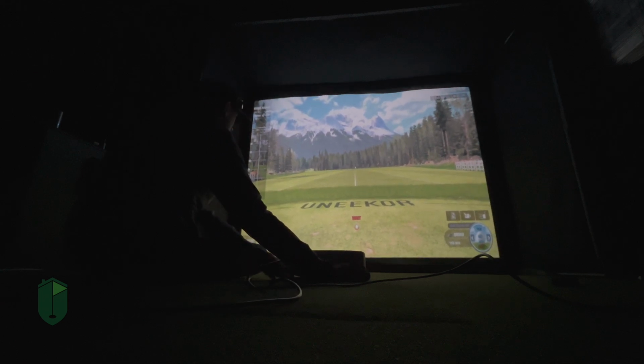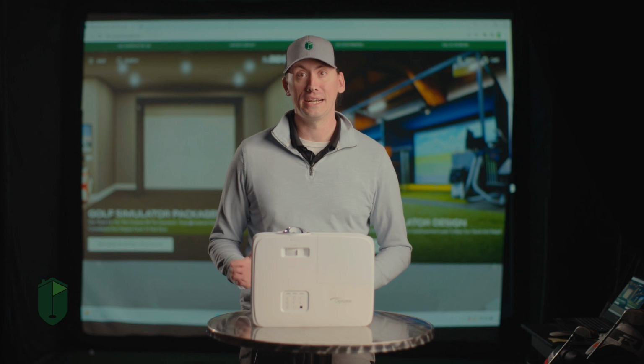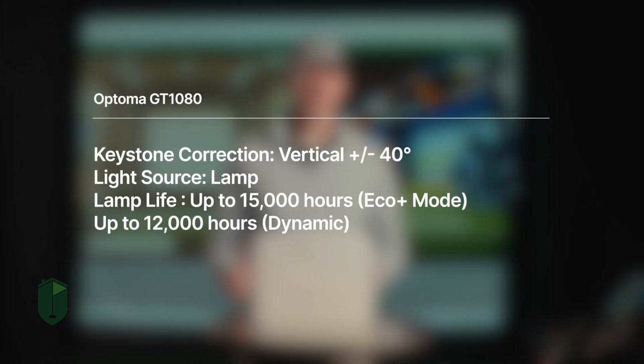So a lot of what we have to do for people is, you initially have to plug everything in, get your iPad plugged in, get your computer plugged in, get the Optima turned on, set it on the ground, and you just got to start going in and out. It does take a lot of messing around with the keystone as well. The 1080 only has the vertical keystone, where the higher up you get, the 412 is going to have vertical and horizontal, which means we can get offset just a little bit. But essentially, these are going to operate a bit different if you have that iPad or computer.